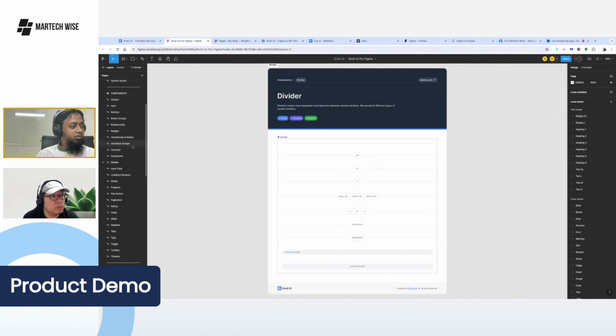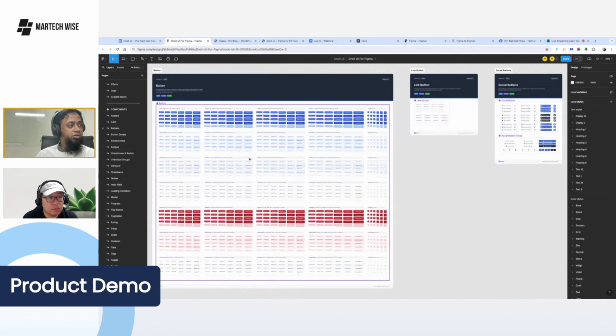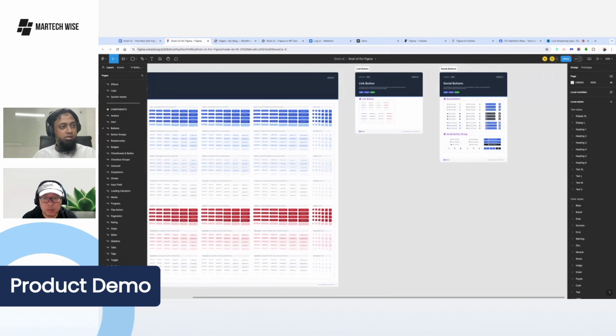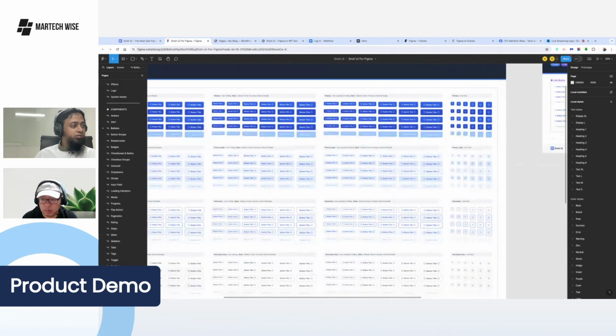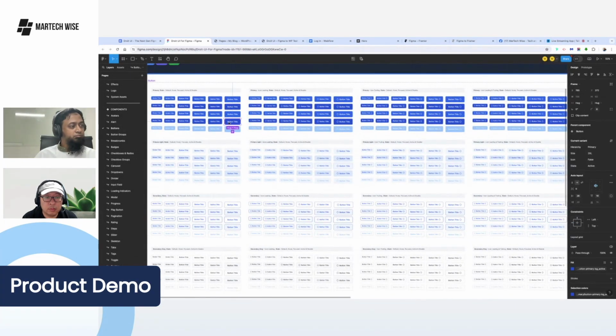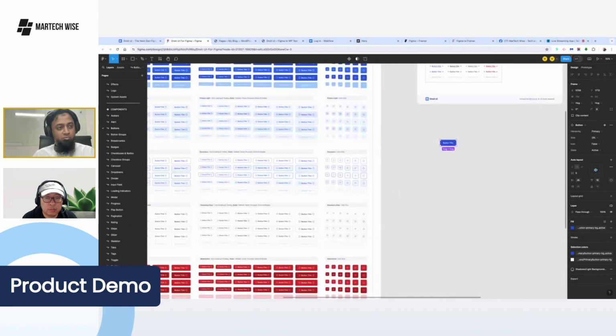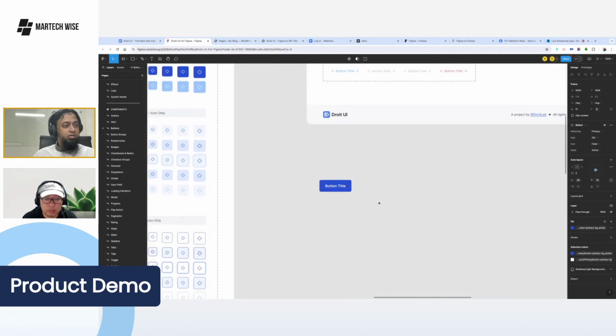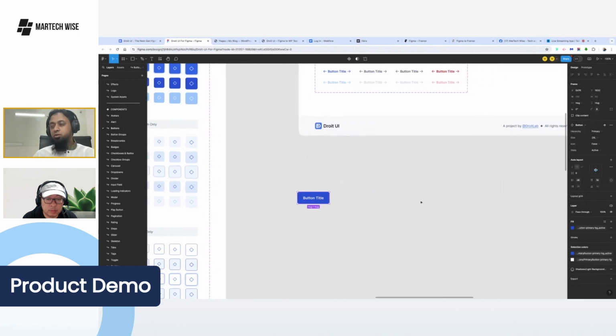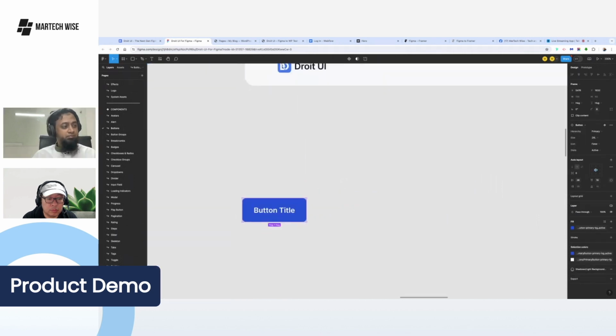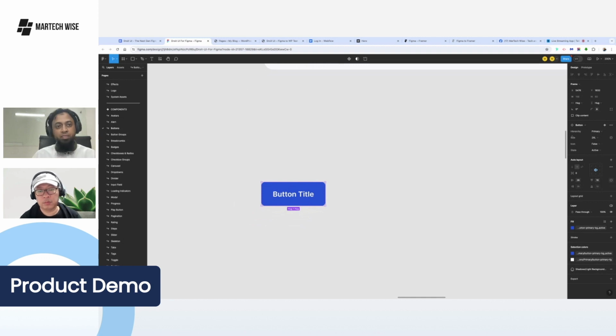I can go on and on. So let me stop there and show you one of the components in action. Okay, let me copy it here so that the main component is not destroyed. So you see that here is a component, right? There is a button, right? Now from the right panel, we can change lots of things.